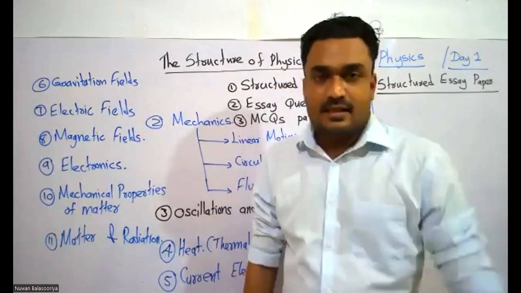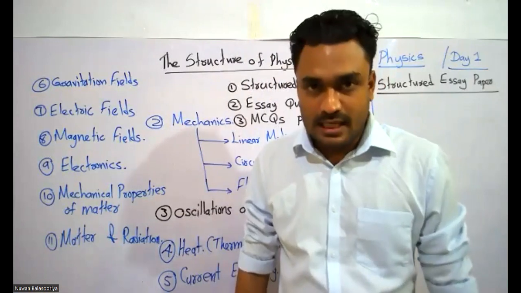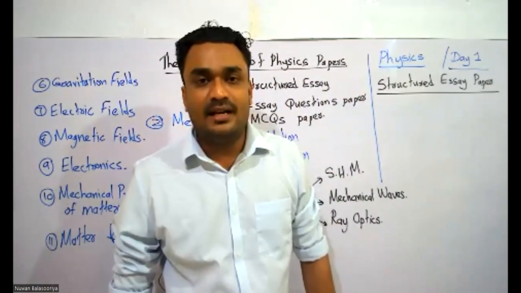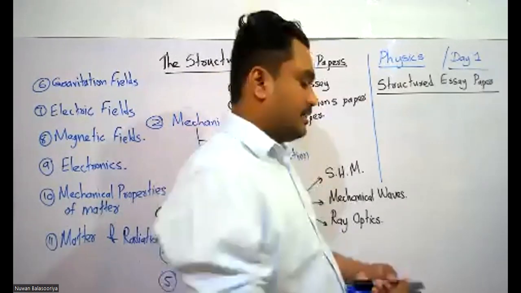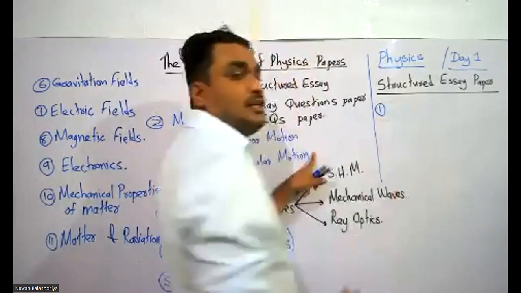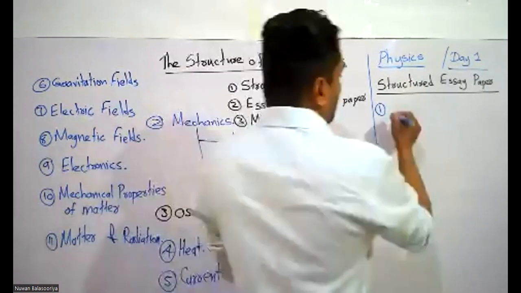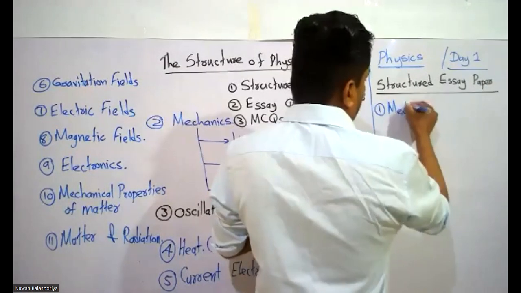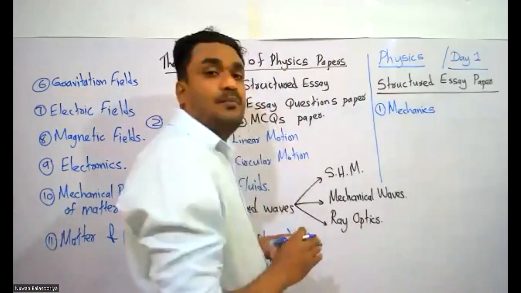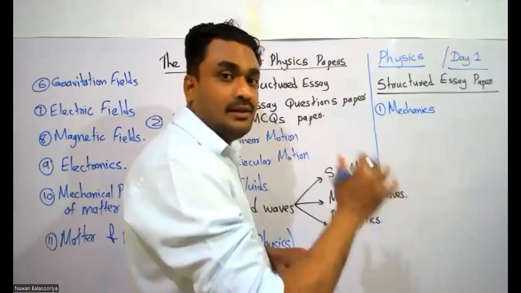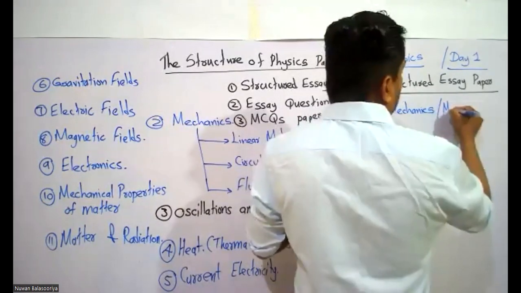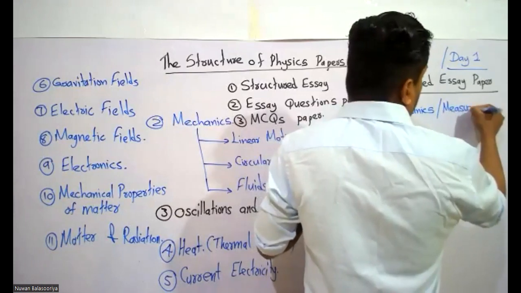Right. So what is the star point here? Normally, the structured essay questions are given from the following lessons. Right. Let me write the lessons. The first structured essay question is normally given from mechanics. Rarely they will give the first structured essay question from a measuring instrument. It's very rare.